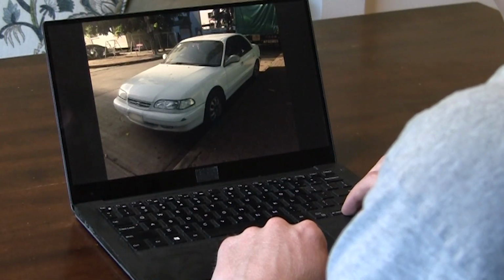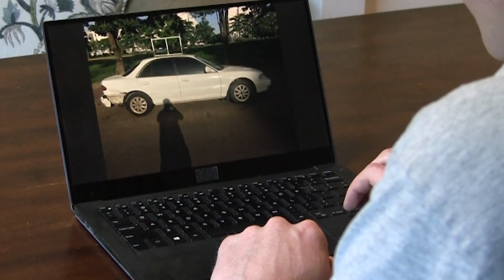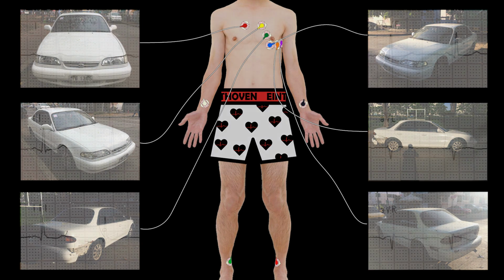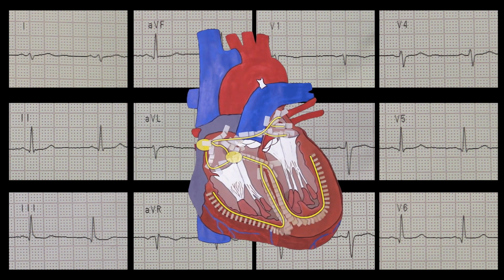With multiple pictures taken from different points of view, we get a better idea of what condition the car is in. Ooh! Wow, look at that bumper. There's quite a bit of damage there we couldn't see from the other angles. Each lead on our EKG is like a different picture of the car. If we only look at the car or the heart from one angle, we don't get the full picture. However, if we look from multiple angles, we might notice damage we couldn't see before. The 12 leads on our EKG give us a more complete representation of heart conduction.